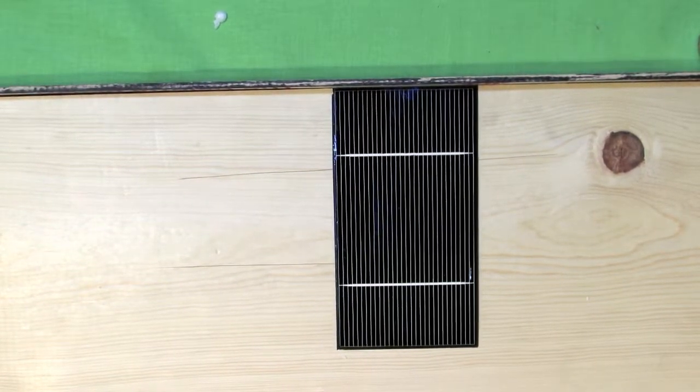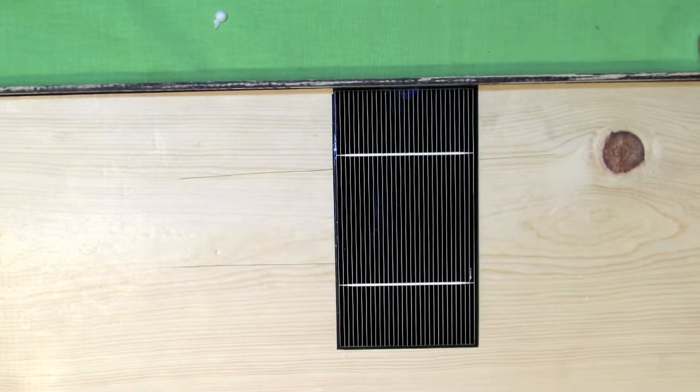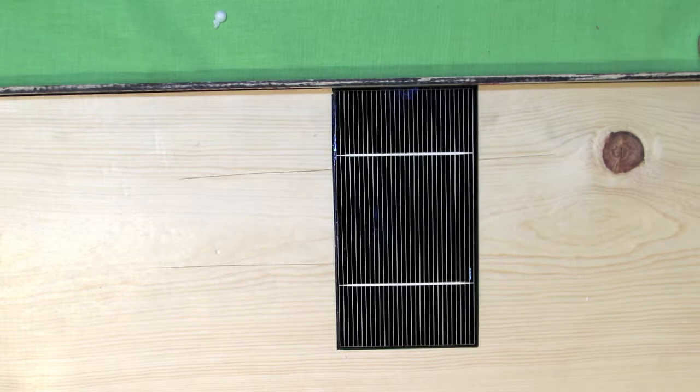What I just showed you in the previous video was how to determine the exact length to cut tabbing wire strips for use with a 3 inch by 6 inch polycrystalline solar cell. What I'm going to show you now is where to make the tension spring bend in your individual tabbing wire strips.